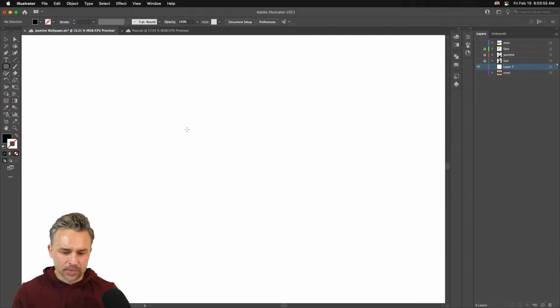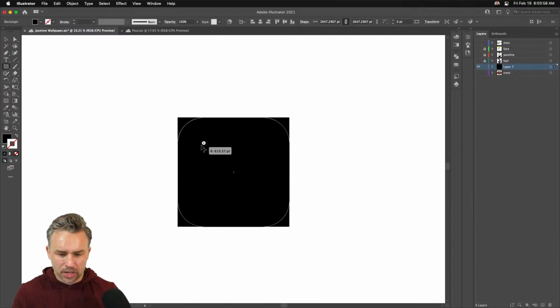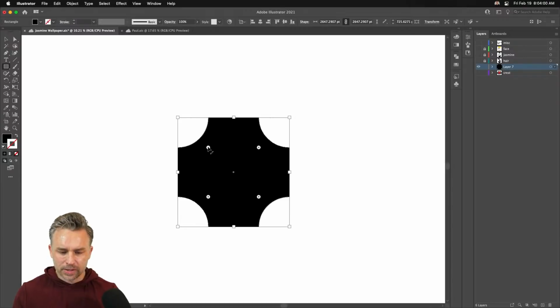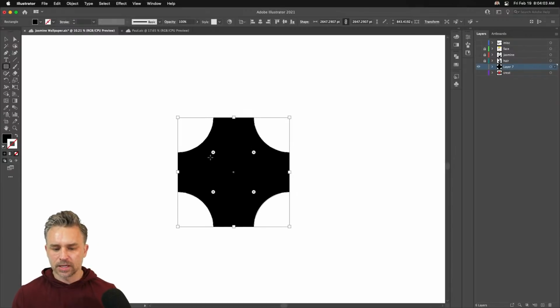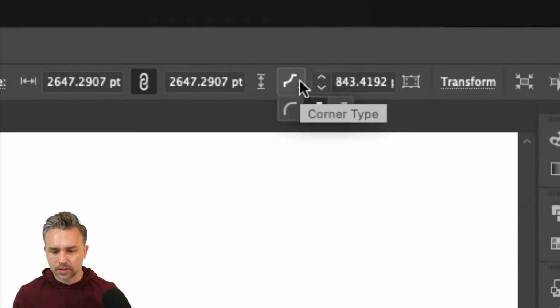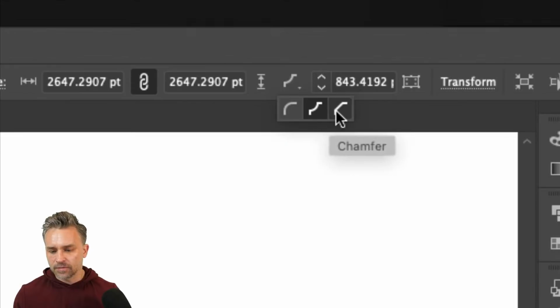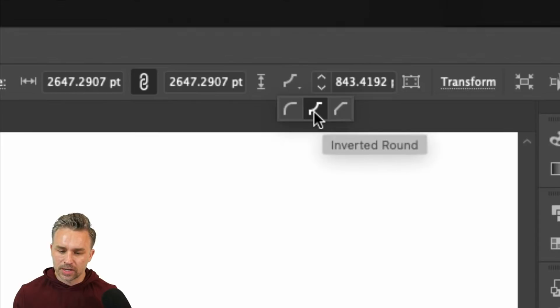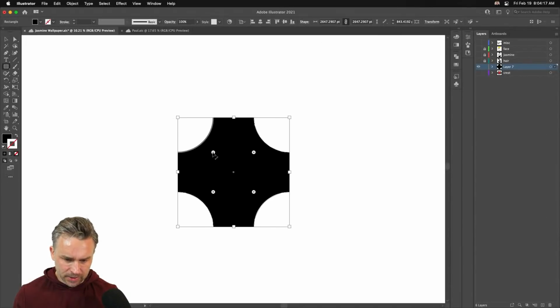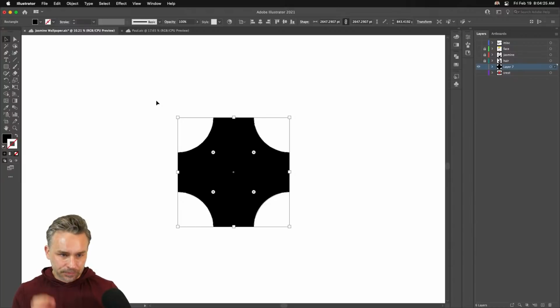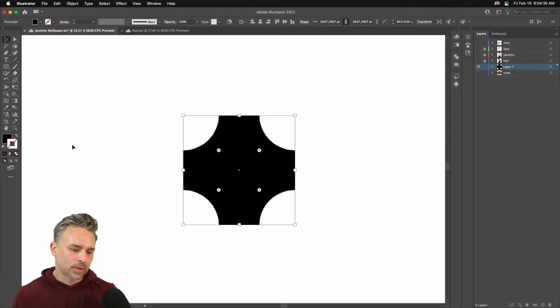We could do some things simply, as we know, kind of draw out something. Curve those corners. If you hold down the Option key, you can click, right? And you're going to get a chamfered corner. I typically get these names wrong, but right up here, these are the different corner types. So this is inverted round, and that's chamfer, okay? Chamfers straight across. But if you just hold down the Option key and click, that's what you can do to get these different versions pretty easily. Okay. Toile is cool.